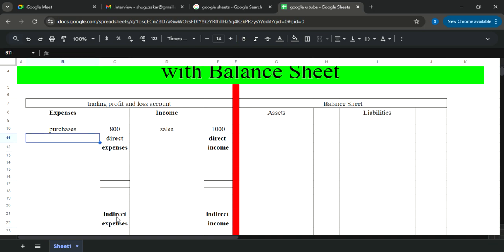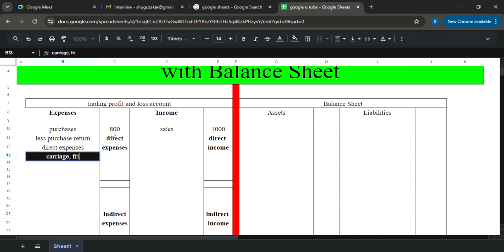And what are those expenses which can be considered as direct expense? First, purchase we have already written, and let's say if there are some returns or purchase return, you will subtract it, and the final amount would be written over here. And then you will write all direct expenses which are remaining. I'm giving you some examples.